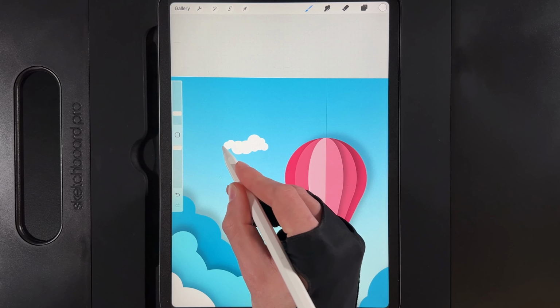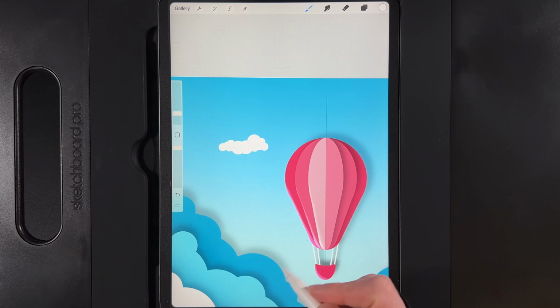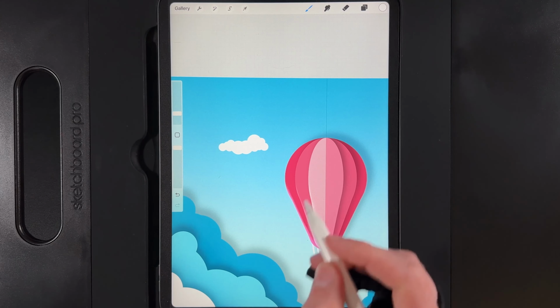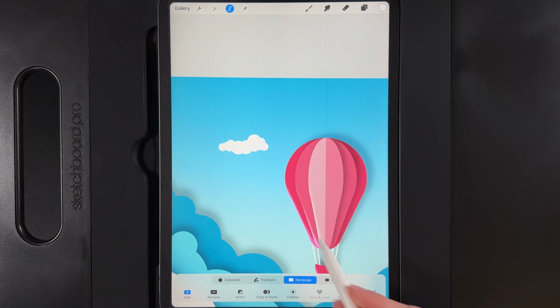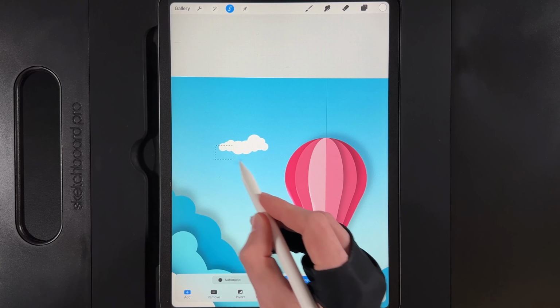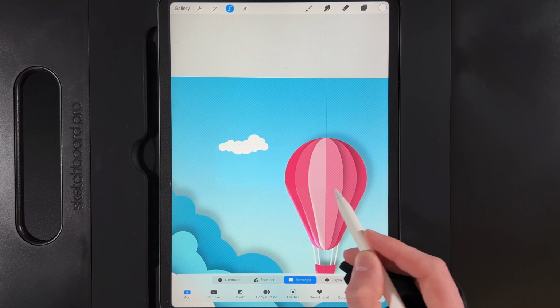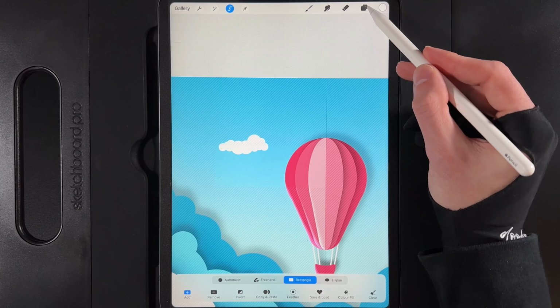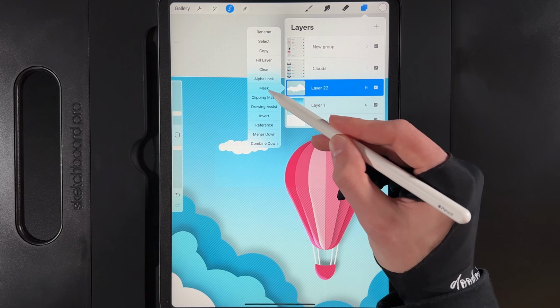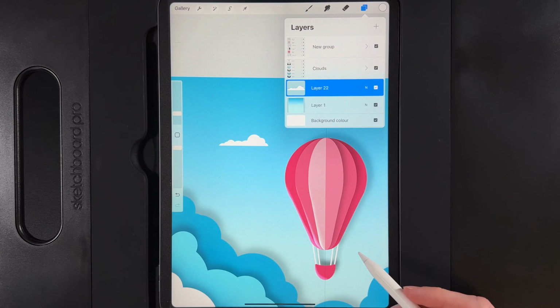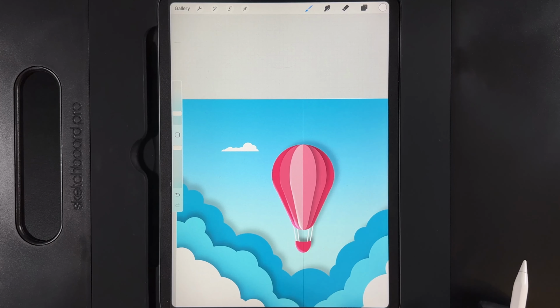So I'm creating a blob of a cloud like this, but don't get too precious over them. Then what we're going to do is grab our rectangle selection tool, making sure again color fill is turned off, and we are going to slice straight through the middle, cut the bottom. So we're going to go to our layer, tap on it and use the option of clear, and you'll end up with this really cool little cloud look, almost like Andy's bedroom clouds.